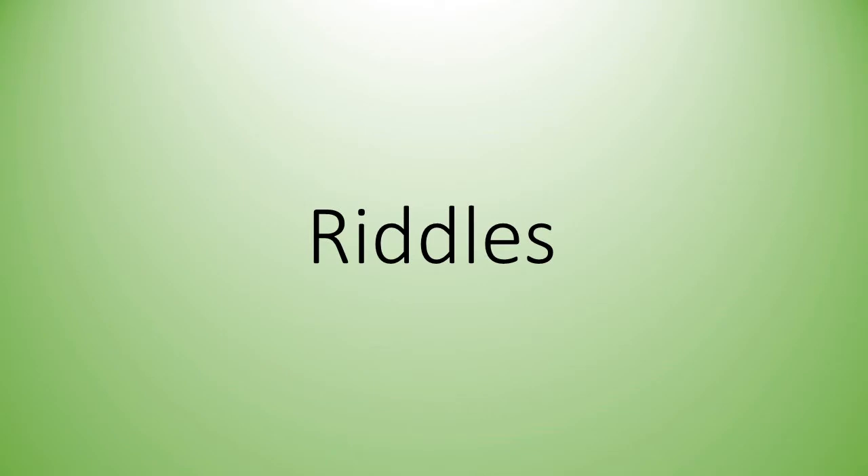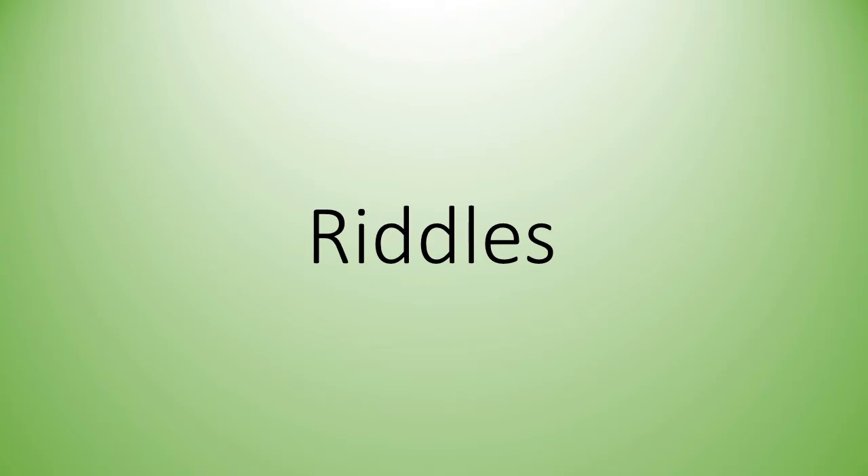I'll explain what you're going to do. First you will see the riddle, and then you will do the book review. Children, when you're doing a book review, whatever you're drawing in your book should be very neat. Use less of eraser because it doesn't look nice. So you're going to draw very neatly, color it beautifully, make the page nice and colorful. Are you ready for the riddles? Riddles help us in thinking skills because we use our brain to think — it sharpens the brain.